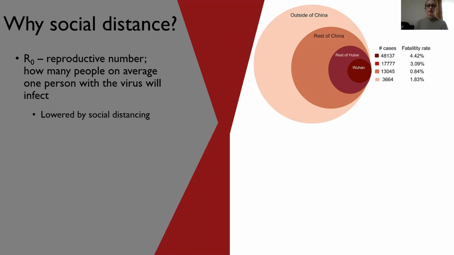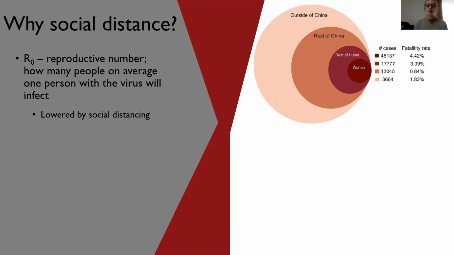But then when we look at the rest of China, where they had more of a warning, we see that 0.84% was the fatality rate. And what's important to note is that in the rest of China, social distancing was implemented a lot more effectively, where they had a notice and could start actually implementing these changes, rather than in Wuhan, where, like I said, they got hit by the entire virus before they even knew that it wasn't just a flu.